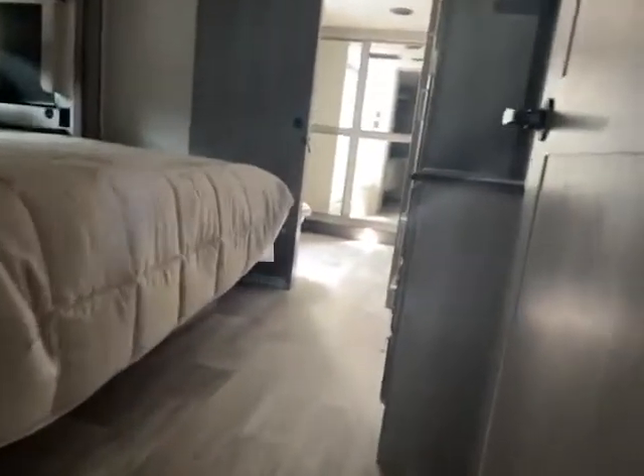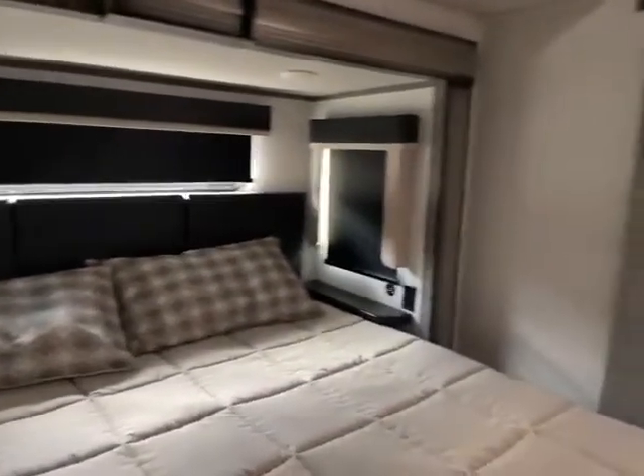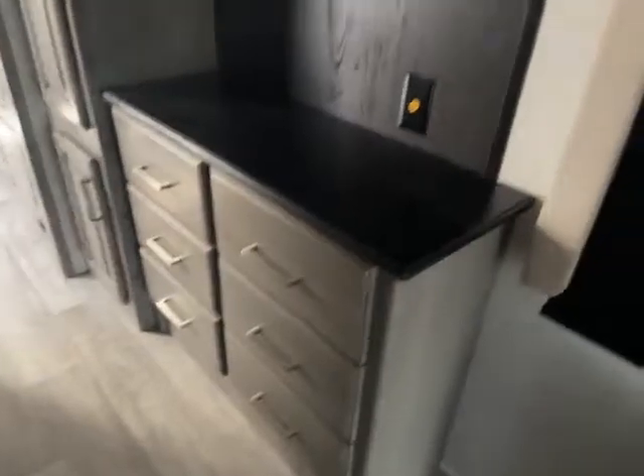Then your master bedroom with a king-size bed — the room-darkening shades are doing their job. Along with a big closet, lots of windows if you do want more light in the bedroom with even more storage. All the drawers here for your dresser, an extra outlet, your TV, and it even has a speaker in the ceiling.